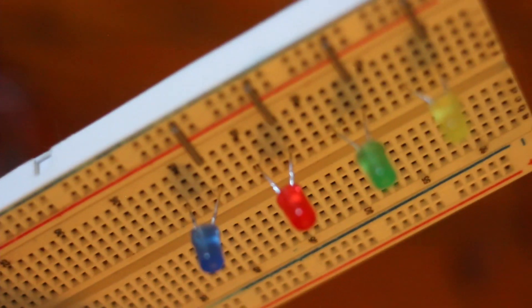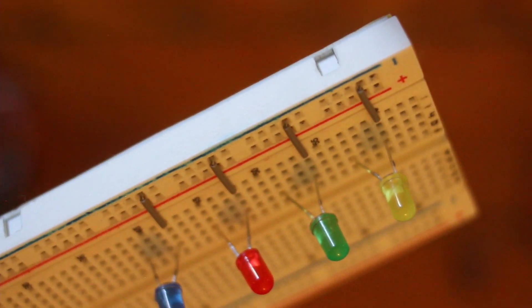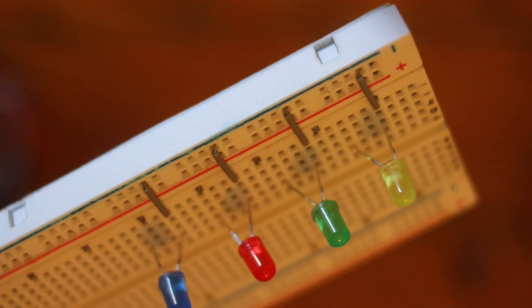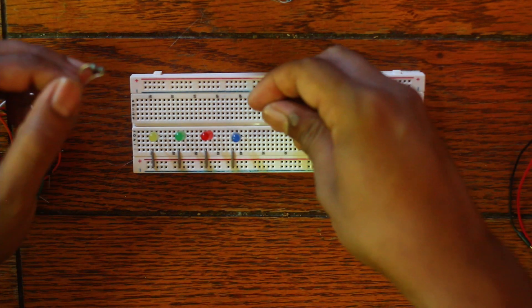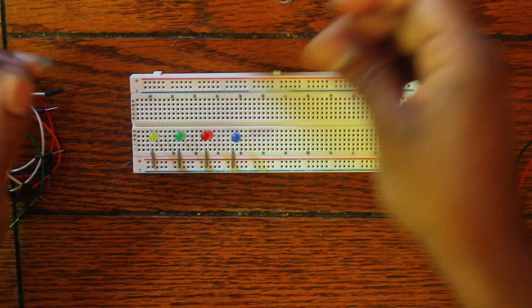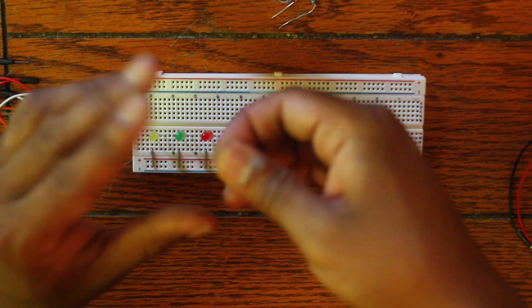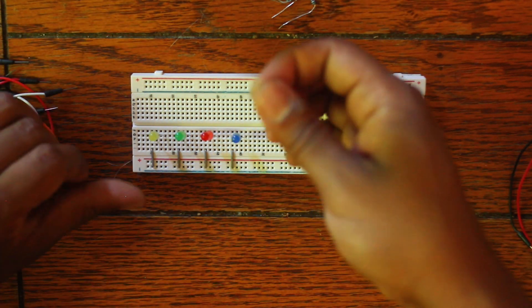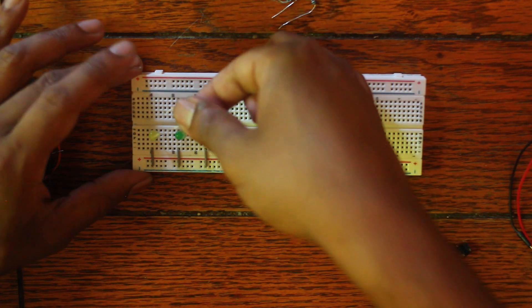Alright, so the first thing I'm gonna do here is put the LEDs first because I want to kind of know where everything's going to go. The next thing I'm gonna do is put my resistors on the positive side of each LED and these are 10k resistors. If you remember from my last video, I needed to up my resistance so that it wouldn't blow out the sensors in my camera.